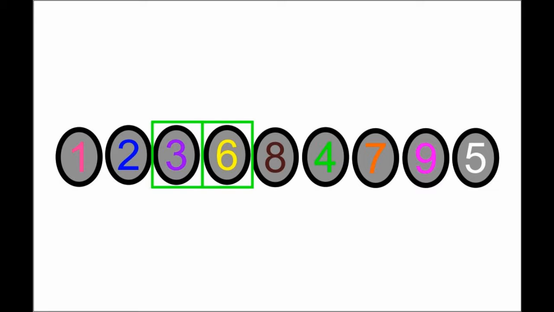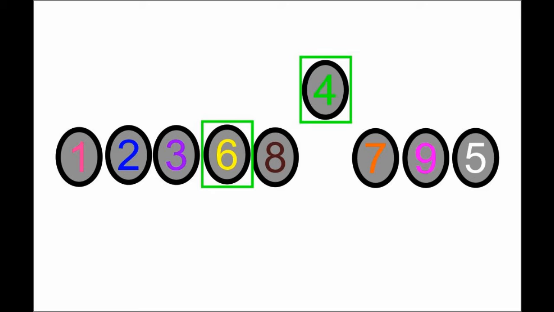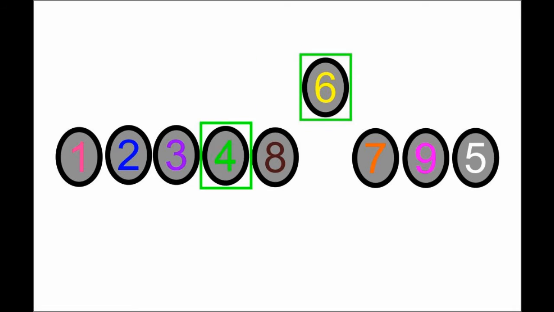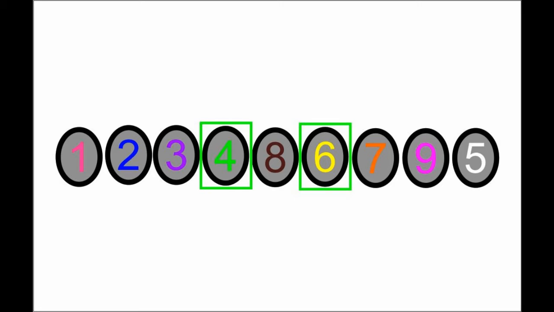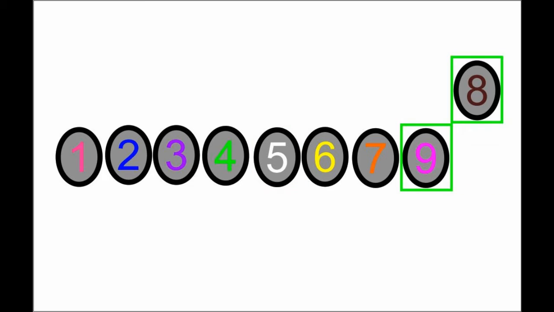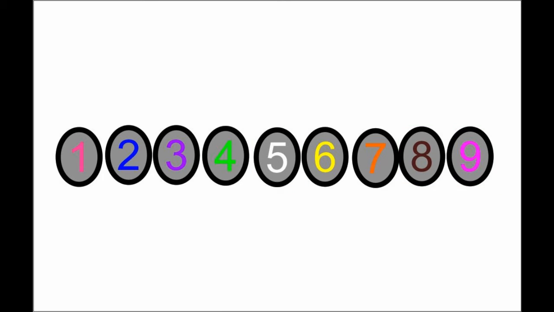Now we move the wall up 1. Now moving on to the 8. 8 is greater than 5, and so we leave it. The 4 is less than the 5, so we switch it. And on, and on. Each time we repeat the process on the left and right sides of the array, we choose a pivot and do the comparisons and create another level of left and right subarrays.